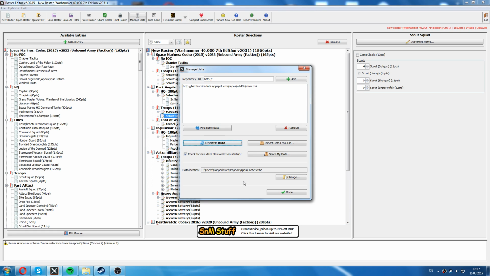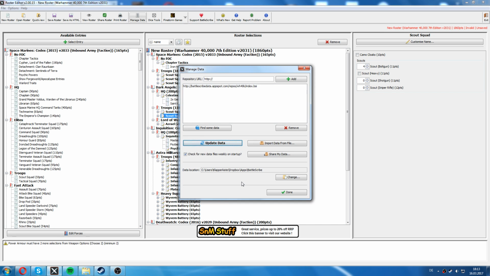There's a fun thing you can do with the data location. If you have, like me, a mobile device and a computer and you want to share your lists between them, you can essentially make a free Dropbox account and then set the Dropbox folder as your BattleScribe folder where you get your lists from.